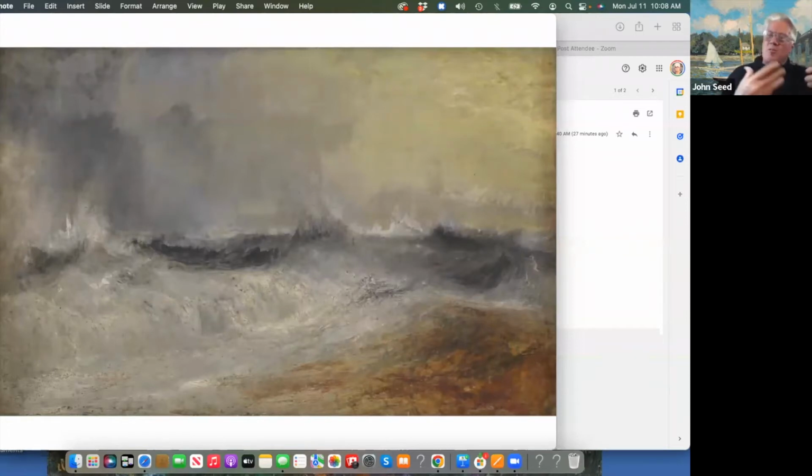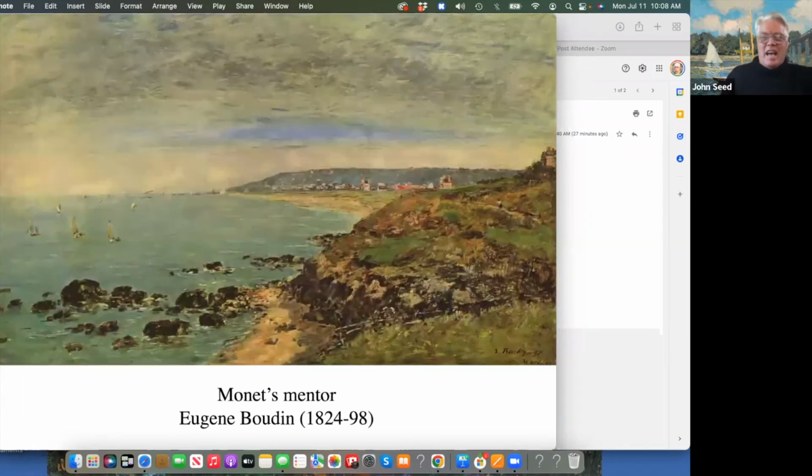He made landscape dramatic with his great romantic approach. And all of that leads us up to not quite Monet, but Monet's mentor. You might be interested to know that the second painter that I think Monet studied with was Boudin, who was the seascape specialist. And to be a seascape specialist meant inheriting this tradition that was so developed mainly by the Dutch of showing us the changeability and the moods of weather.